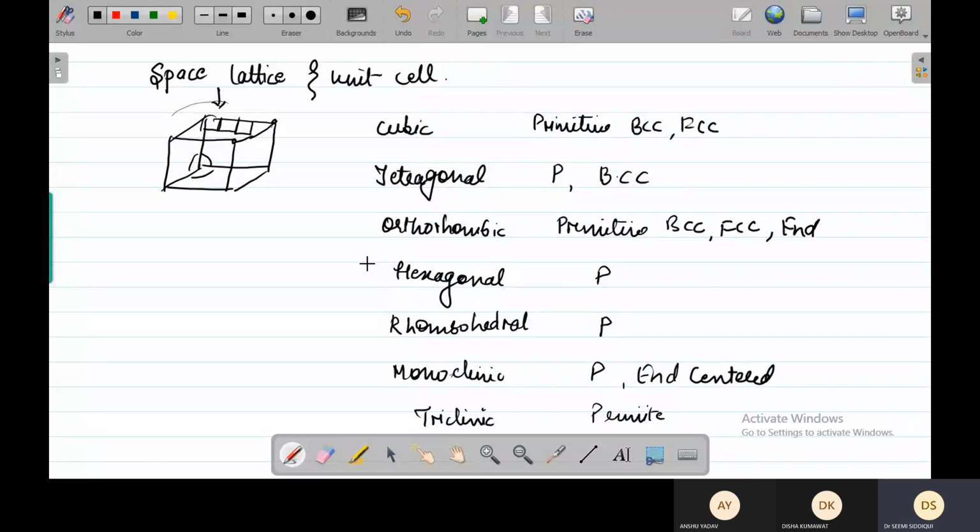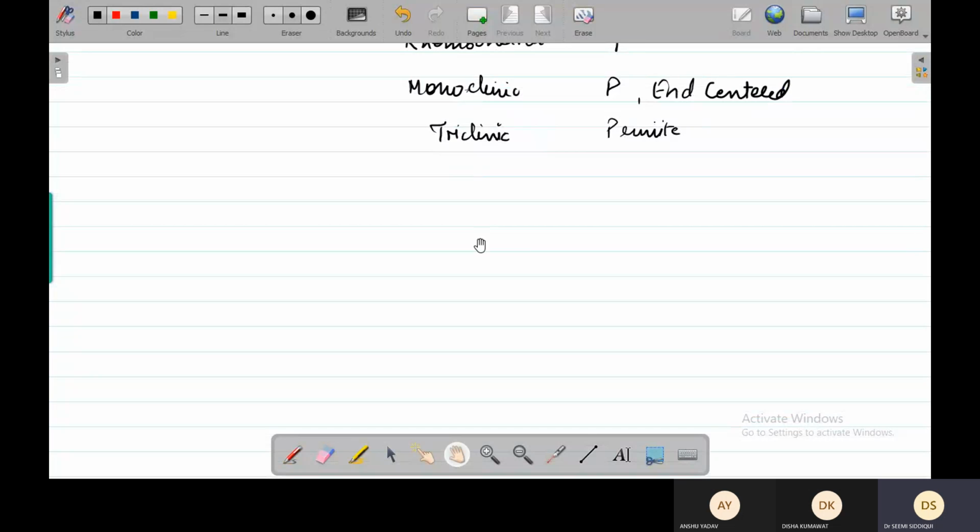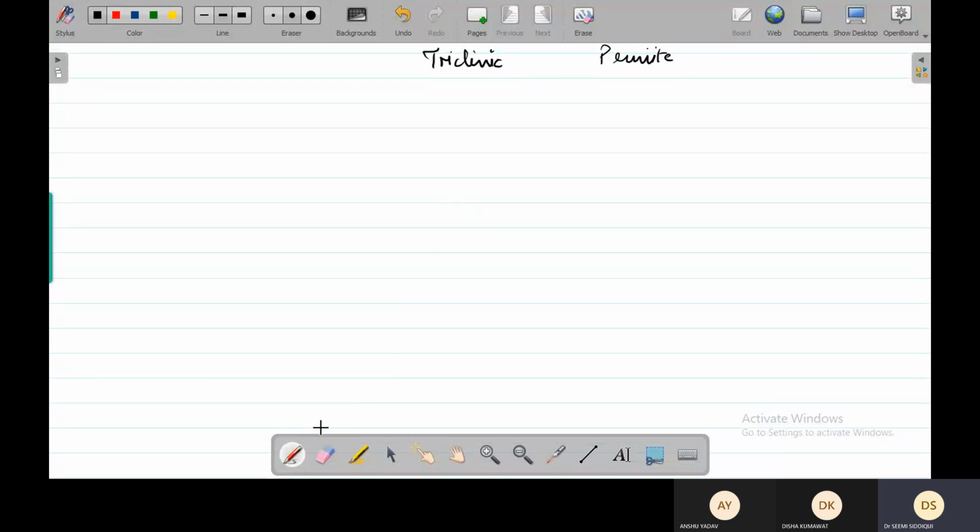Next is the number of atoms in the unit cell. When we talk about the number of atoms in the unit cell, we say an atom lying at the corner of a unit cell is shared equally by 8 unit cells. Means any one cell, this is your crystal. Now this is your 1 unit cell. This particular unit cell is going to be shared equally by all the 8 unit cells. Therefore, we say that only 1/8 of an atom belongs to a given unit cell.